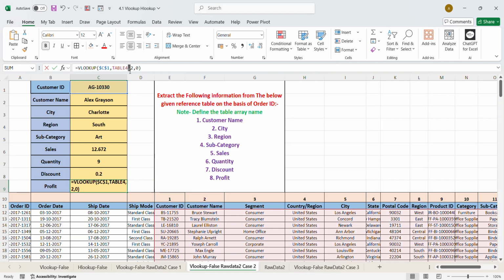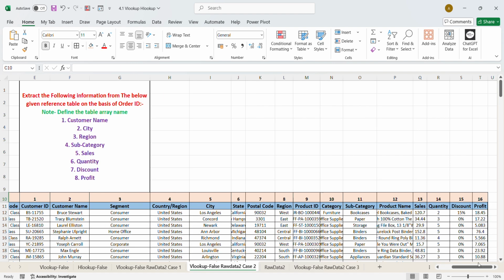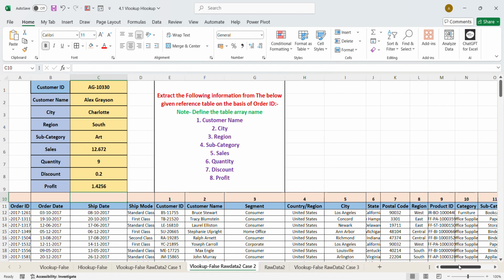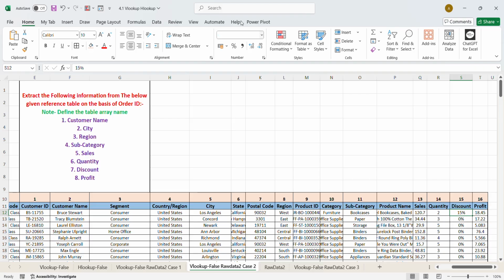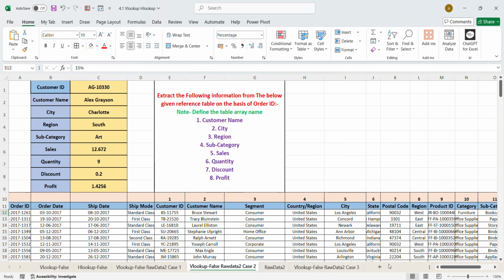One thing you have to see, this discount is coming as 0.2. So how is the discount being given in percentage? Why is it coming as 0.2? Because if you look over here, the format is percentage, whereas when you're displaying over here, the format is general. So you have to make it percentage, right? So now it is coming as 20, right? So this is how you have to do.